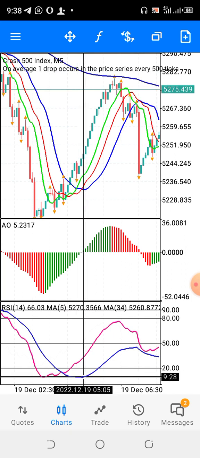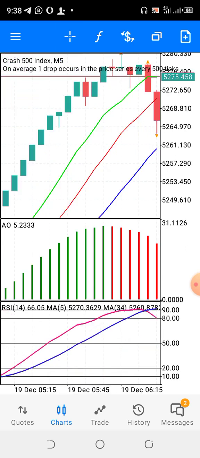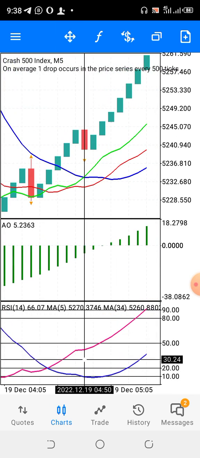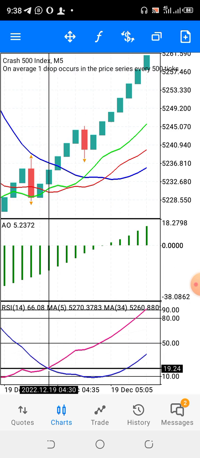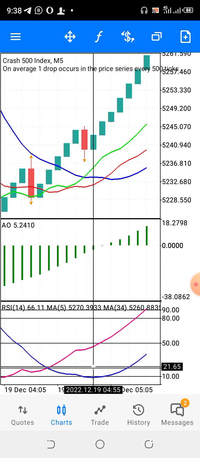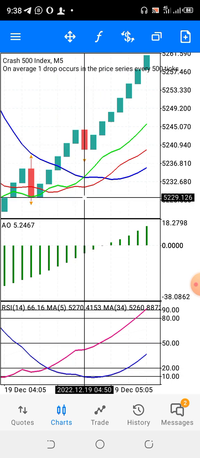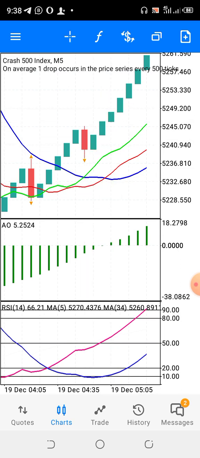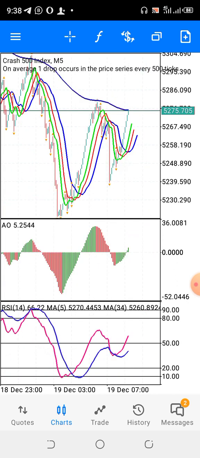If it will step and cross these 10 levels, if it will cross here, look at it. This one will cross the 20. That's the first confirmation. This one now will step in between the 10 and the 20. Look at the cross here. This is the cross. And from here, you can now take 4 candles or 3 candles. Remember, this is 5 minutes time frame. And at this point, anything can happen.